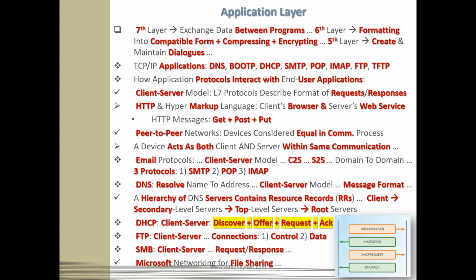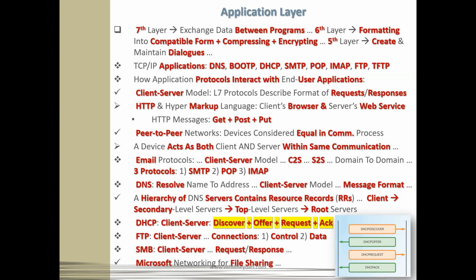So in other words, it uses caches. It caches the numbered address. On your Windows-based PC, if you issue ipconfig /displaydns, this command displays all the cached DNS entries on a Windows PC. Another important point about DNS to remember is that DNS is a hierarchy of DNS servers that contain resource records, or RRs, that match names with addresses.